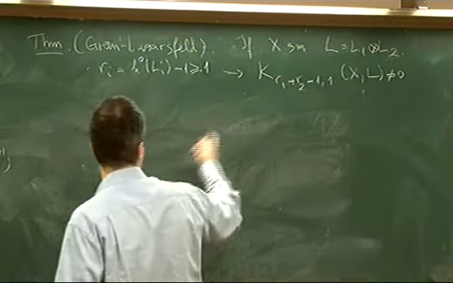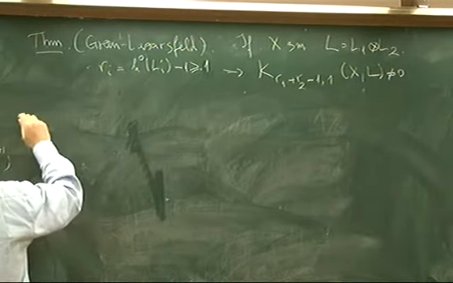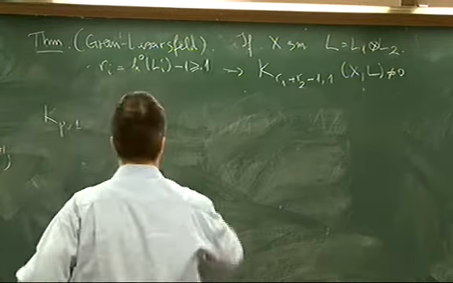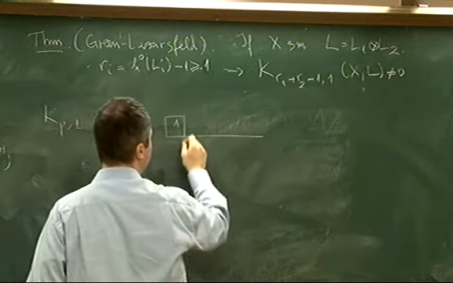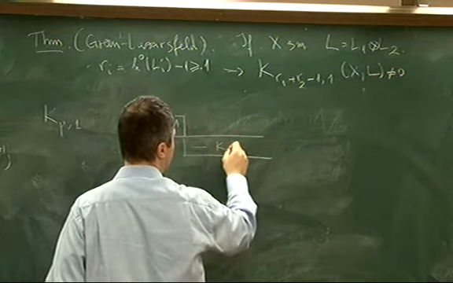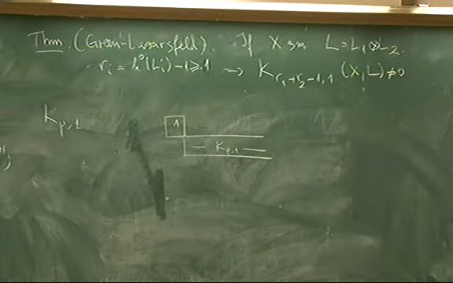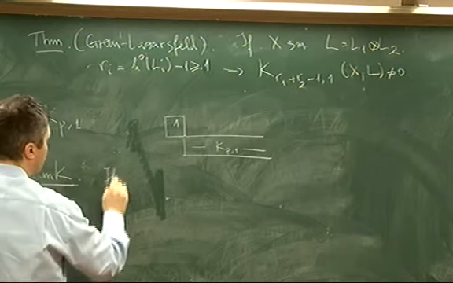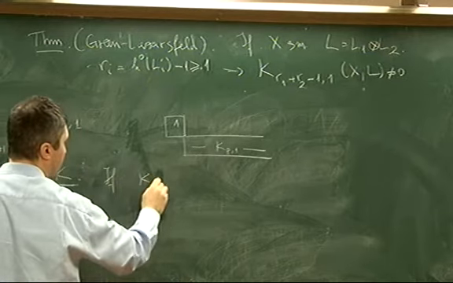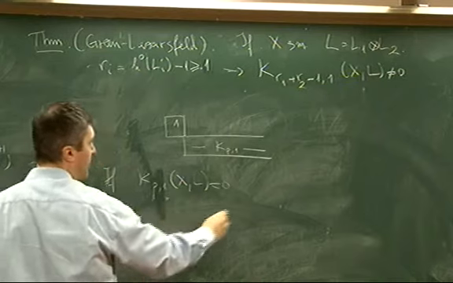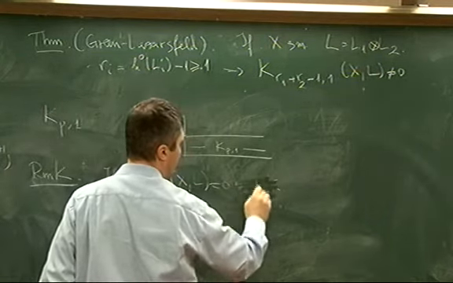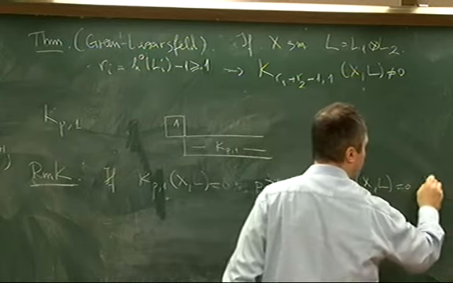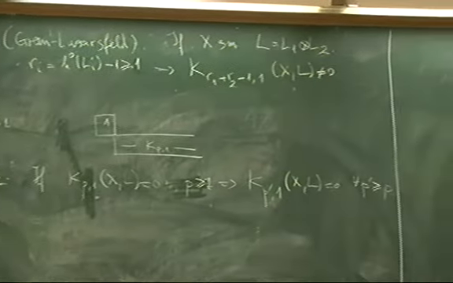And so basically we are going to look at spaces of type K_{p,1}, just K_{p,1}s. So that's the first non-trivial row in the Betti table. So this is the row of K_{p,1}s. And the first basic observation is the following, that if we have a vanishing at some point, so if K_{p,1}(X,L) is 0 for some p at least 1, then all the others will be 0 for any p prime greater than or equal to p.